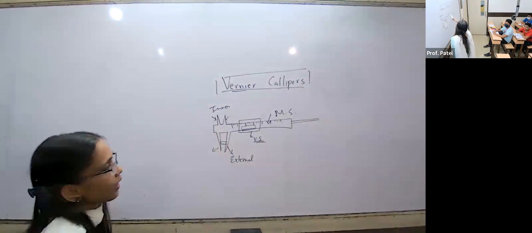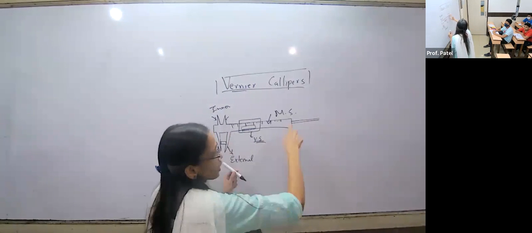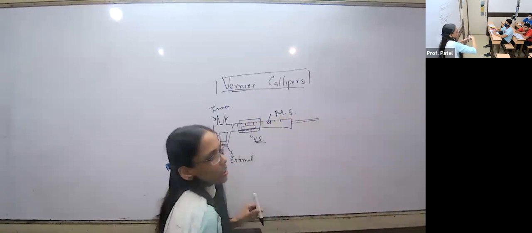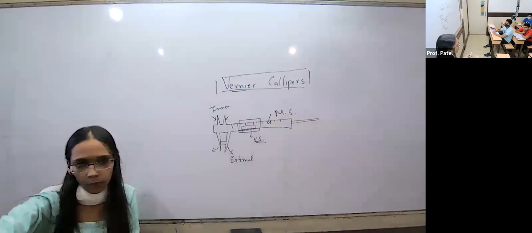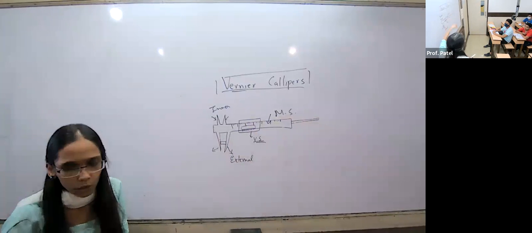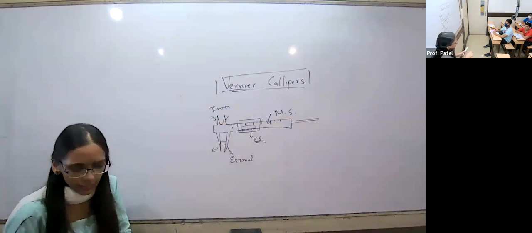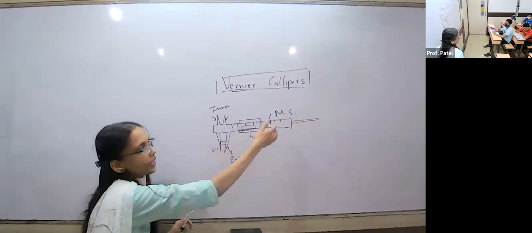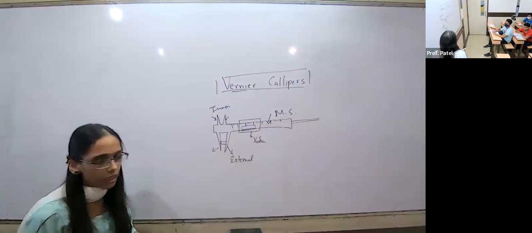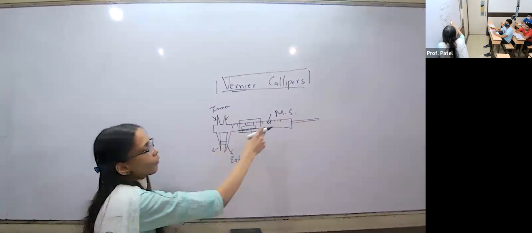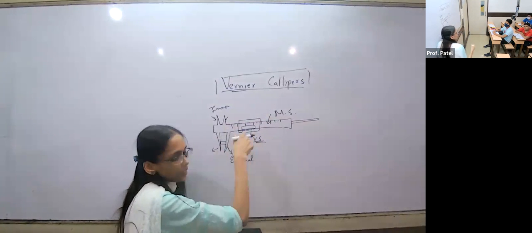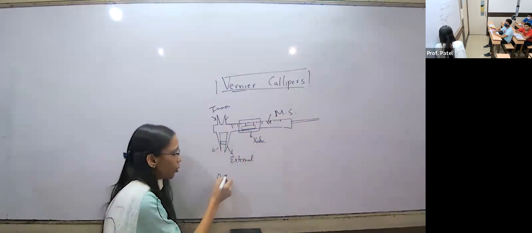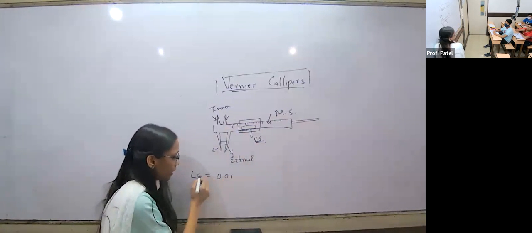And this one moves as you move this outside and inside. This is used to measure the depth of the object. Depth is nothing but again length, right? So this whole device is used to measure length, be it radius, be it length of the object, or be it depth of the object. Is this clear? So now how do the main scale, vernier scale, and this device help us find the accuracy of 0.01 LC? This is what we are going to do.